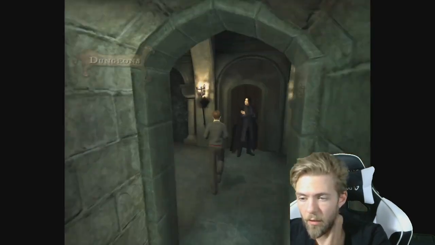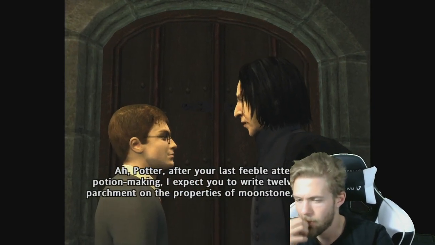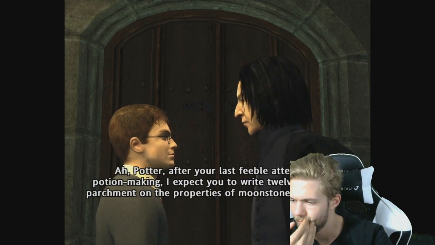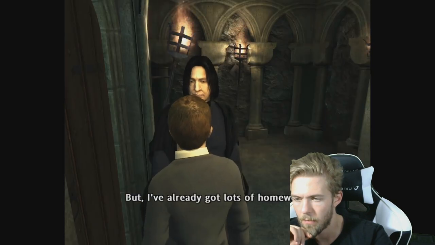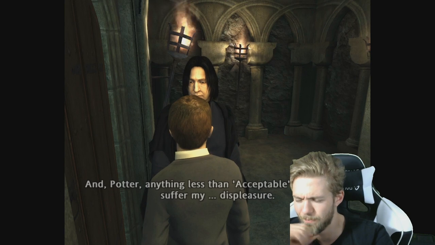Let's see. Ah, Potter, after your last feeble attempt at potion making, I expect you to write 12 inches of parchment on the properties of Moonstone. No excuses. But I've already got lots of homework. And Potter, anything less than acceptable, and you will suffer my displeasure. You're always displeased, dude.